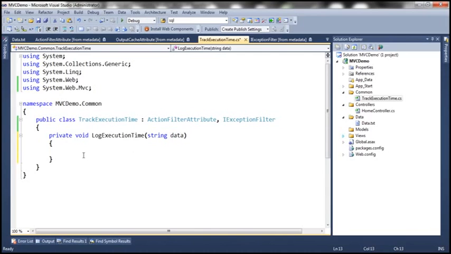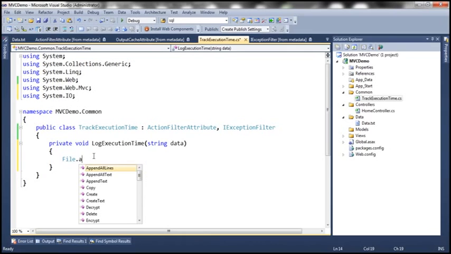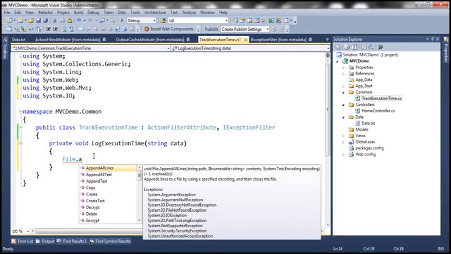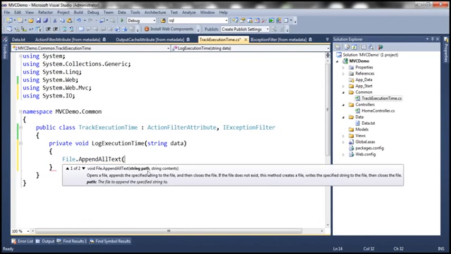To read and write from files, we need to import the System.IO namespace. So let's import that, and then within System.IO we have a class called File, and there is a method called AppendAllText. So I'm going to use that method, and when we use this method we have to specify the file to which we want to append that text.